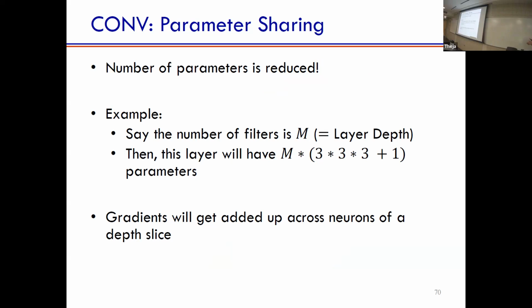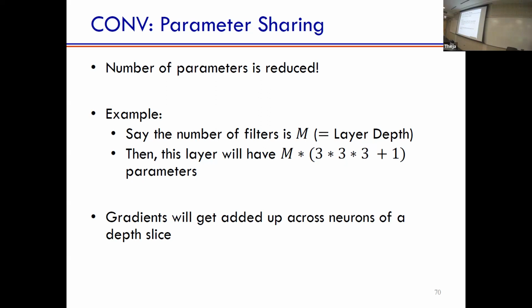It doesn't have to be 3 times 3 times 3, by the way. The last 3, as I said, the filter depth, is determined by the input tensor depth. If the input tensor had like 200 as depth, then the last parameter has to be 200. But if the input depth is 3, then this is the number of parameters you would have, depending on how many filters you choose. So that's another choice you need to make. That's the number of parameters of this layer, compared to a fully connected layer, where the number of parameters is the number of rows times the number of columns of the W matrix.